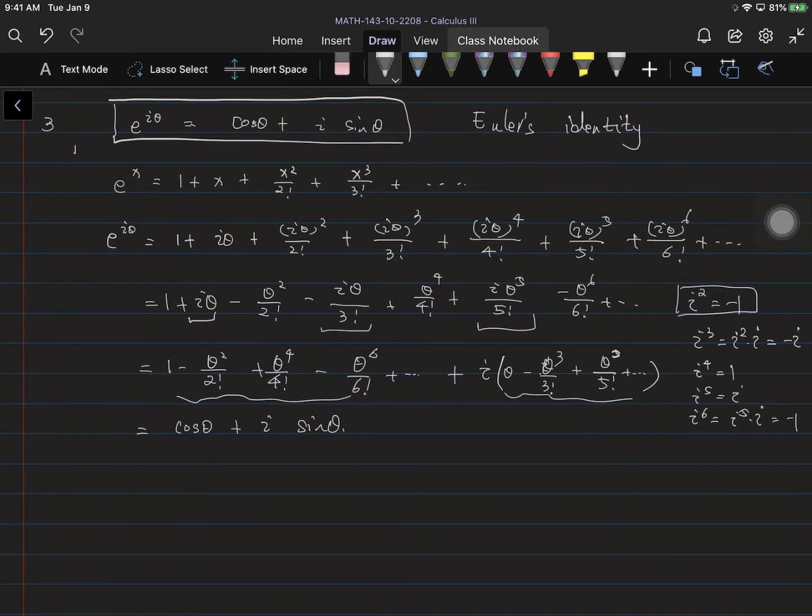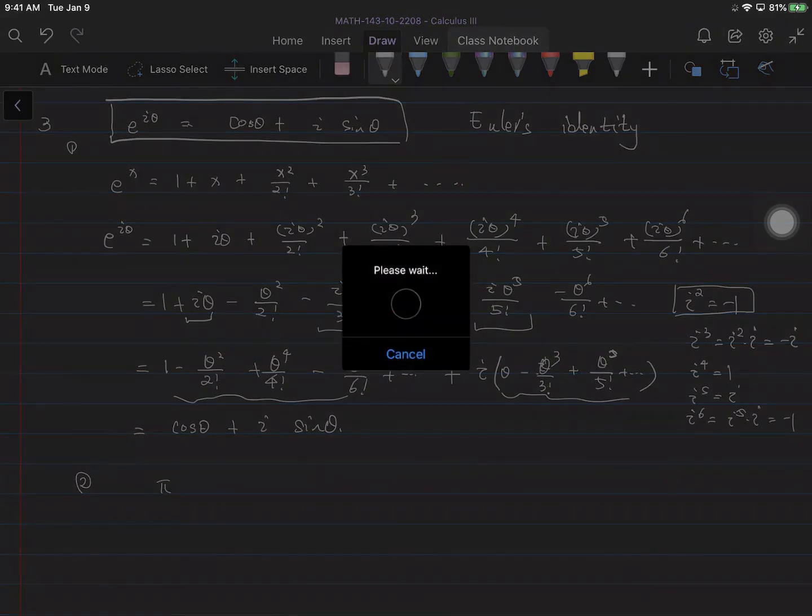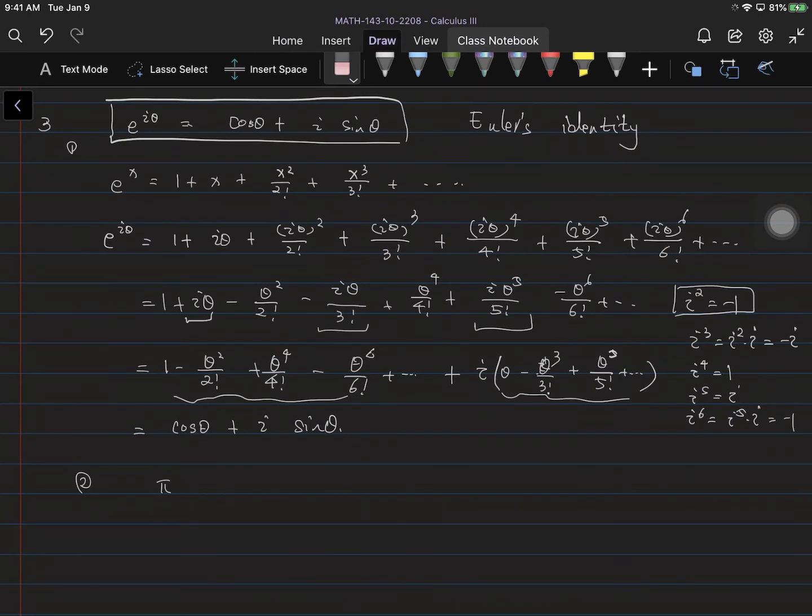The next thing I want to show you is another interesting thing. We know the number pi. Oh, okay, let's do the number e firstly. The number e is 2.718 something, right? Okay, how do we get this number e? Actually, e is just e to the 1. So in the Taylor series, you just replace all the x by 1. So it's going to be 1 plus 1 plus 1 over 2 factorial, 3 factorial, 4 factorial. Okay, so this series will give us this number.